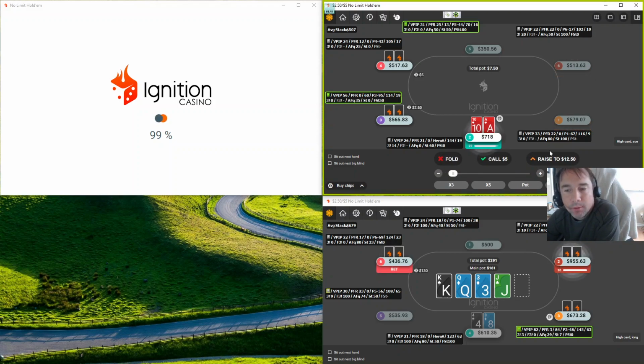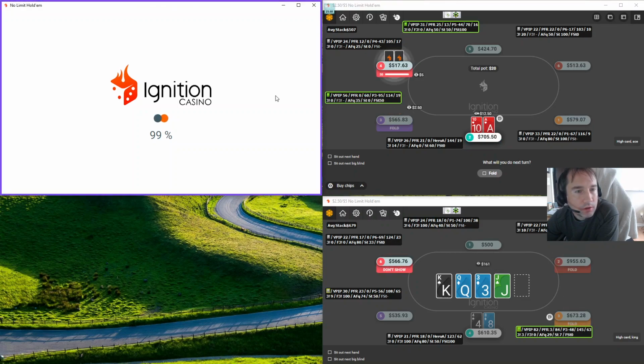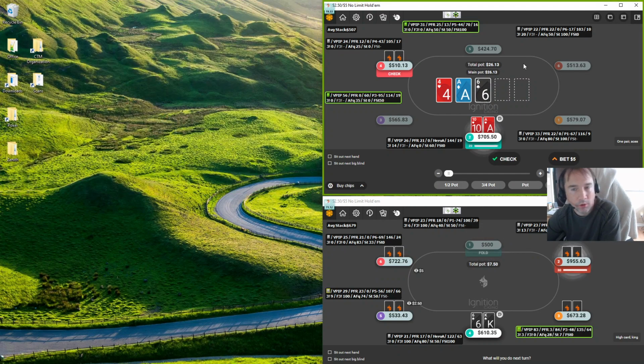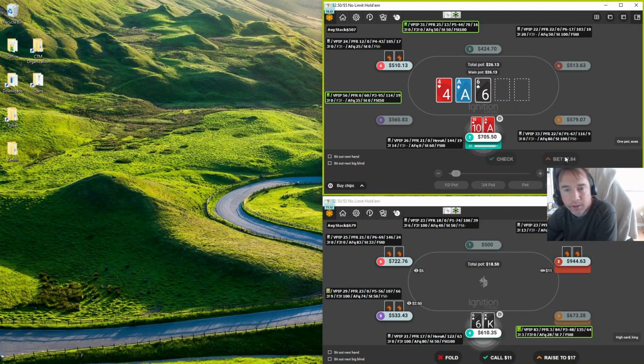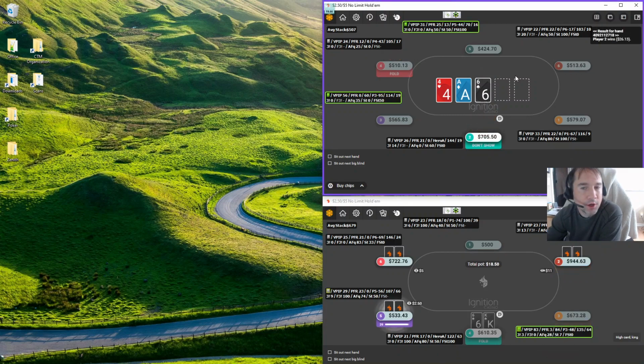Upper right-hand table will open Ace 10 suited from the button using a 44% range. Big blind comes along, get an Ace-6-4 rainbow board. We'll go ahead and put in a small range bet. Be overbetting a lot of turn cards as well.